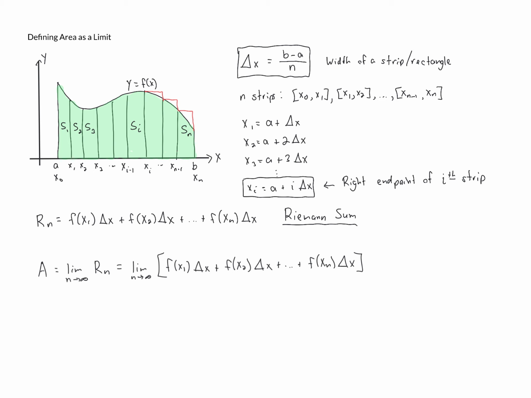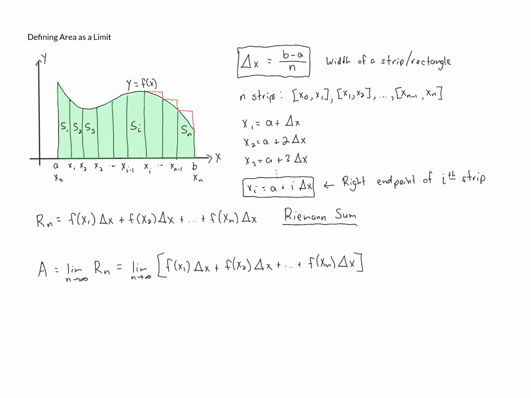And in fact, it can be shown that we get the same answer if we pick any point in each subinterval. We don't have to pick all of the left-hand endpoints. We don't have to pick all the rights. We don't even have to pick all the midpoints. You could choose randomly any value in each of those intervals, any sample points, and you could evaluate this limit. And so long as the limit exists, the limit is going to be the same no matter which. And because of that, it doesn't necessarily make sense to define this in terms of those right endpoints, because it's equally valid to use the left ones or the midpoints or kind of any.